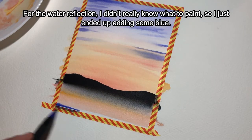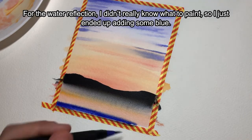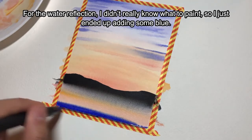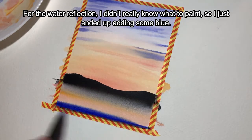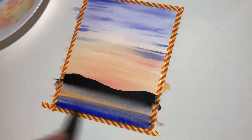And to be honest guys, for the watercolor reflection, I didn't really know what to paint, so I actually just ended up adding some blue at the end. But whatever you do here, make sure that it's not very intense, because we're gonna paint the reed silhouette over this.